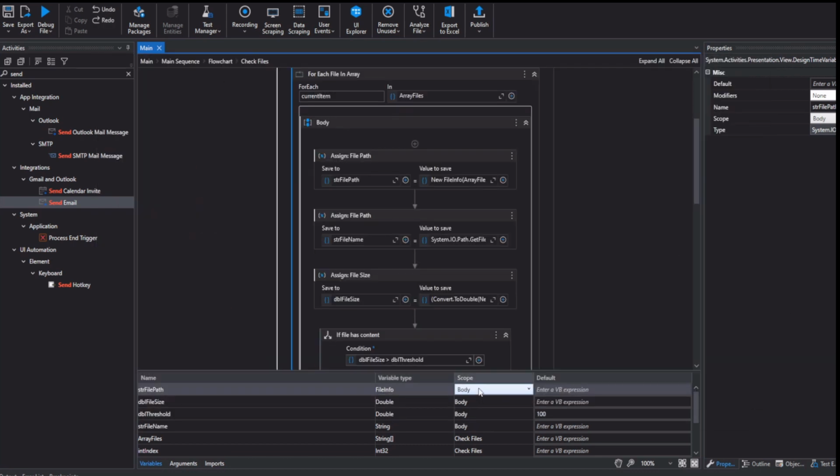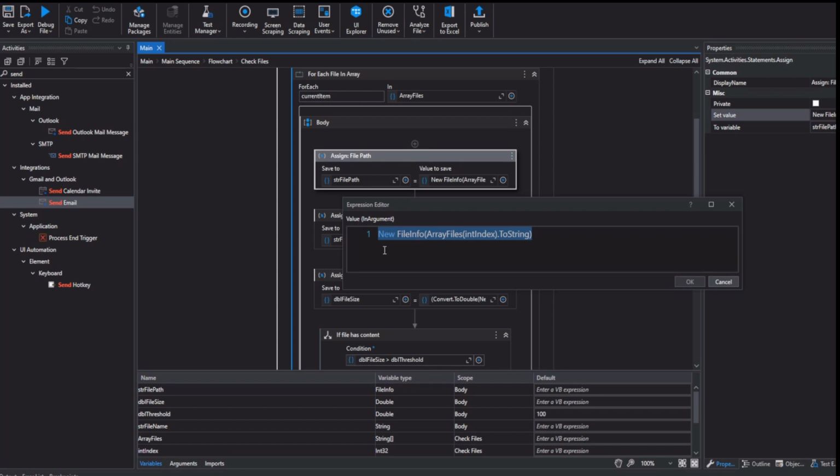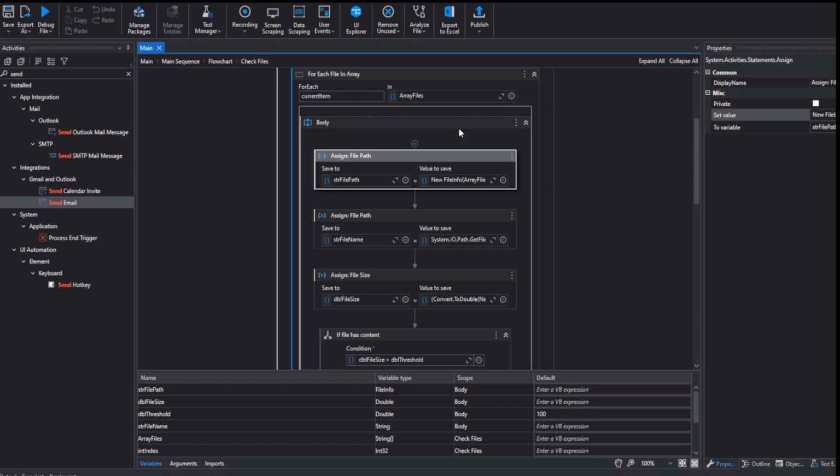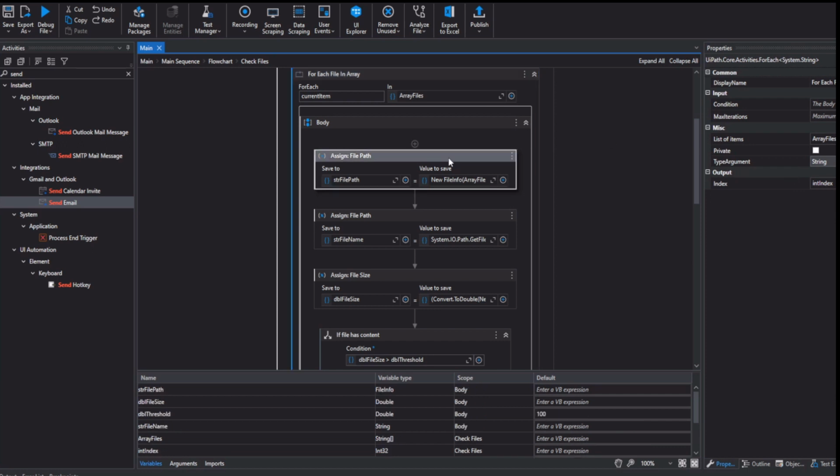I've limited the scope for this to the actual body itself, and the value that I've set it to is as follows. So it's new FileInfo, and then within the parentheses, I'm passing in array files, and within further parentheses it's int index.ToString. The reason that I'm doing that is that for each iteration, this int index is incrementing, therefore it will pick up the next file in that particular array.